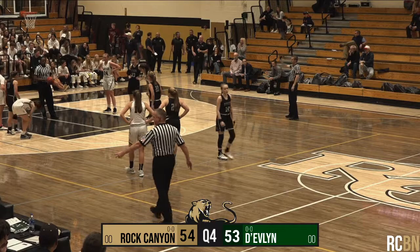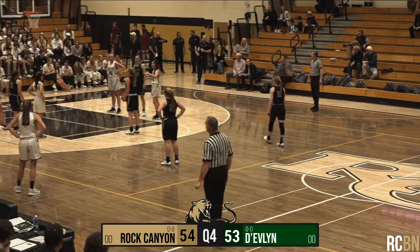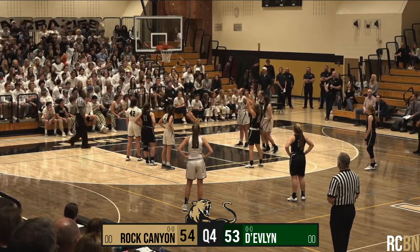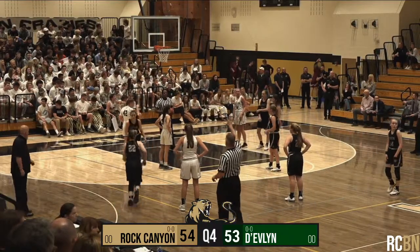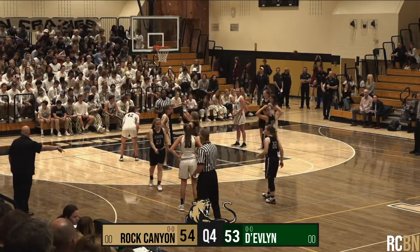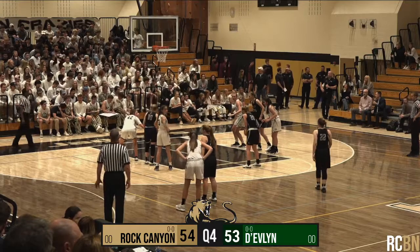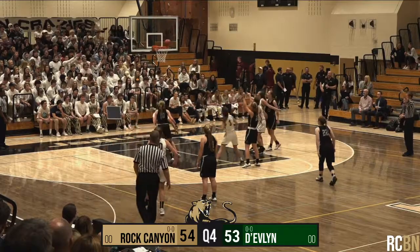It'll be a foul on McEwen, giving them this double bonus, Sage. Now from here, Zach, that foul looked a bit weak to me, but I can understand what the refs are doing. It's just now the Rock Canyon Jaguars have 10 fouls, which puts D'Evelyn in double bonus. Yeah, and it's weird because they have 8 fouls this quarter. They were not fouling in the third, and they just started giving up open free throws to this D'Evelyn team. They have converted on most of their shots. And now the score is all tied up 54-54 with 1 minute and 40 seconds remaining.